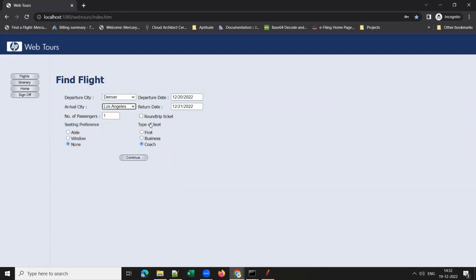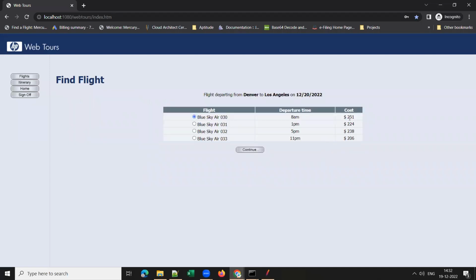Let's say, for instance, you are randomly selecting your departure and arrival city, and you are trying to book a ticket. Right? Now see here. The last column shows you the ticket cost. The first ticket cost is $251, second one is $224, third one is $238, and the fourth one is $206. And let's say you have a requirement like this.